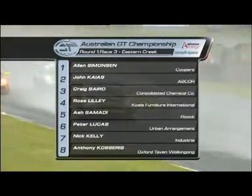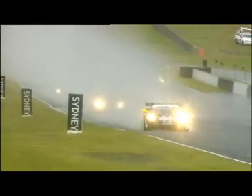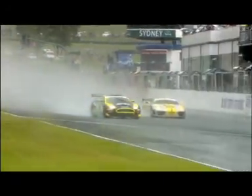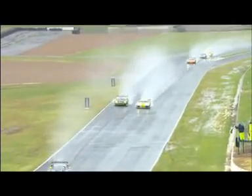Simonson will start from pole position, and if they get bored, they can always rip the rear wings off and do a bit of surfing. And have a look at the spray being launched off the back of the 430 GT3 Ferrari. Tough driving conditions, John. Very, very tough. The downpour is amazing, and the circuit doesn't drain as well as some, and it's pretty taxing stuff.